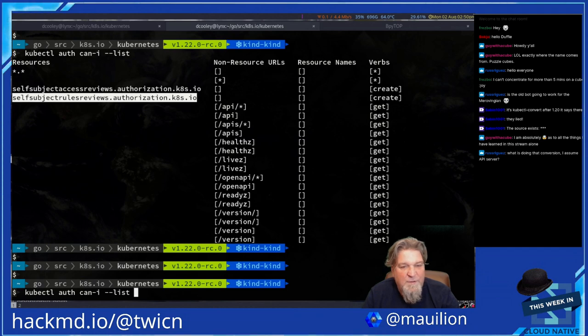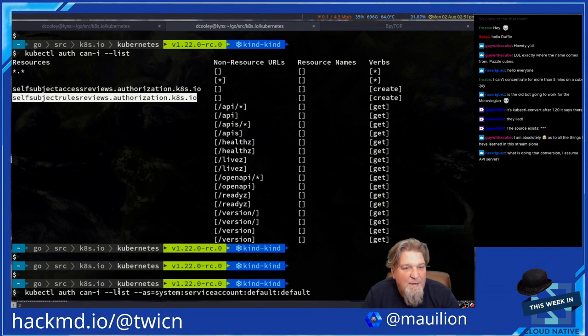And we'll just use the default service account in the default namespace and take a look at that one, right? As I'm going to impersonate system service account default. Okay. And that's the default service account in the default namespace. And we've identified it as a system service account.